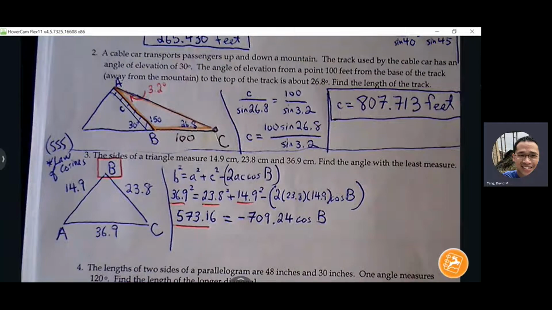Oh, I will point out one issue that I saw on the quiz. This didn't happen a lot, but it did throw off some students. It's that there's this minus sign here. So that means we need to carry that minus sign over, and you got to make sure that when you divide, you're going to get a negative decimal. So if you do inverse cosine with a positive decimal, that's going to throw off your entire answer, and that especially snowballs if there's multiple triangles that you're working with. Or especially if you're trying to solve the entire triangle. So yeah, keep track of your signs. We're gonna have to eventually do an inverse cosine of a negative decimal value because when we divide this negative over, our fraction is going to be negative.